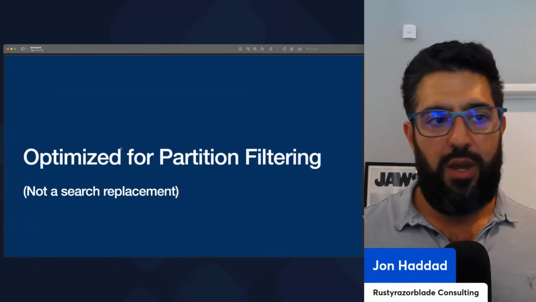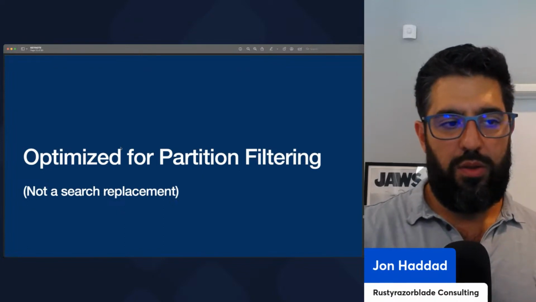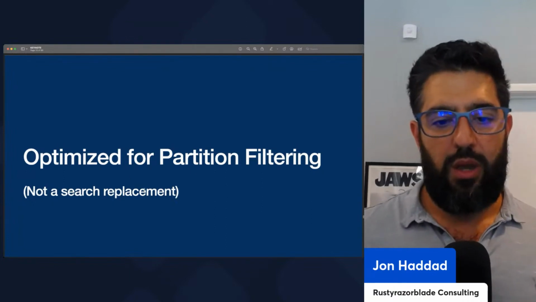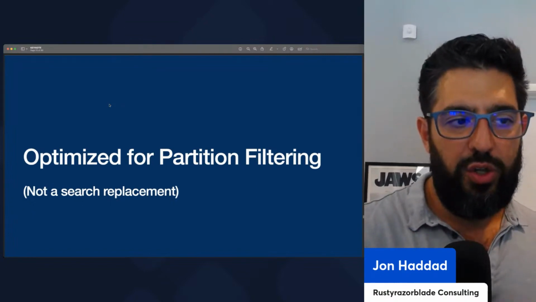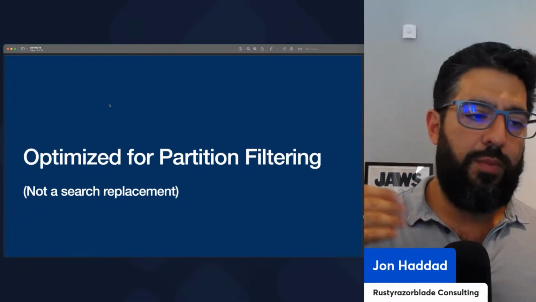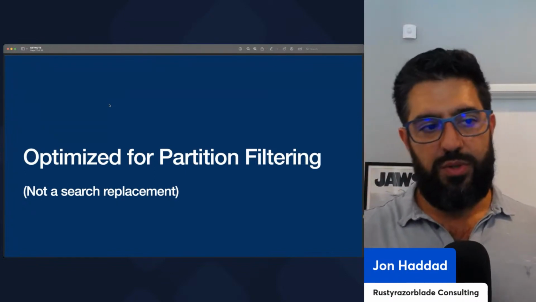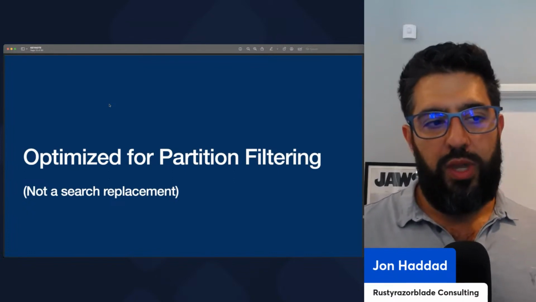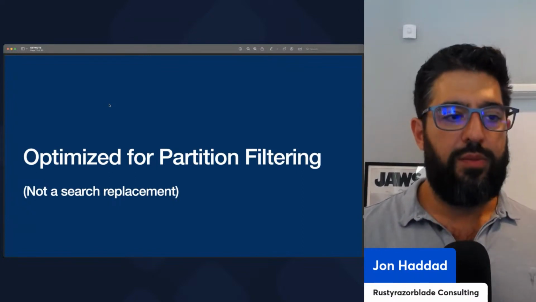Cassandra is not a search engine. I think it's important to actually have decoupled systems, so search is separate from Cassandra. However, if you want to do partition filtering, SAI is pretty awesome because it only needs to look at the search indexes for the SS tables that your data could live in. And Cassandra already has the optimization where it won't look at every SS table because we have indexes for each table for the partition keys. We have Bloom filters that allow us to skip lookups. So basically what we do here is we only look at a handful of indexes. SAI is partition aware. Yes, SAI is partition aware.